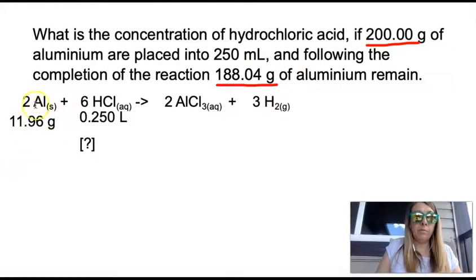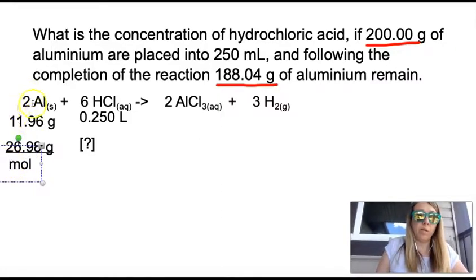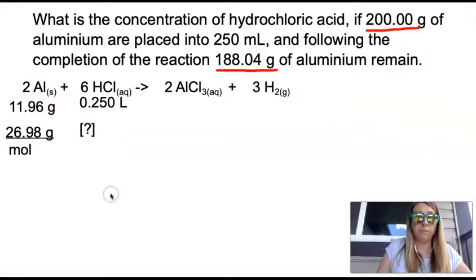Okay, molar mass of aluminum, 26.98 grams per mole. Like we talked about before, we need a molar mass for aluminum because I have a mass. Okay, it's only 26.98 because remember we also talked about how the coefficient we balanced with doesn't impact the molar mass, right? If there was a little subscript, I would care about that. But aluminum doesn't have a subscript, so I'm literally just looking up the molar mass of aluminum.